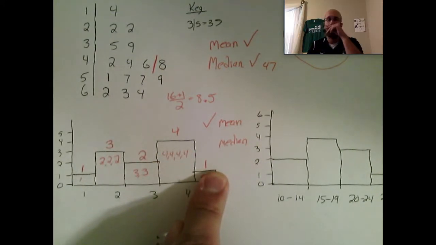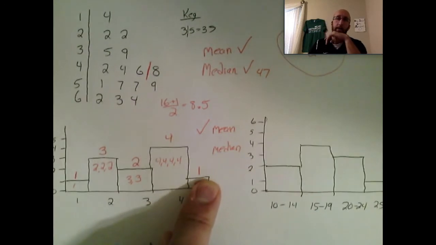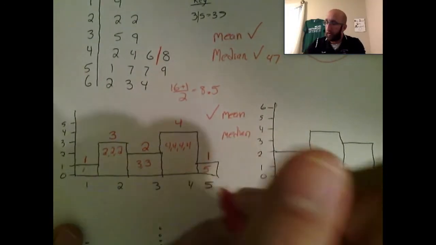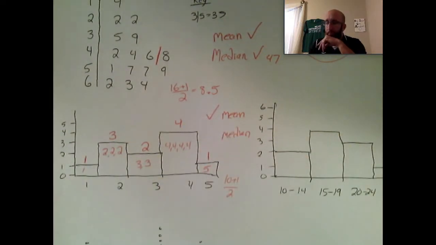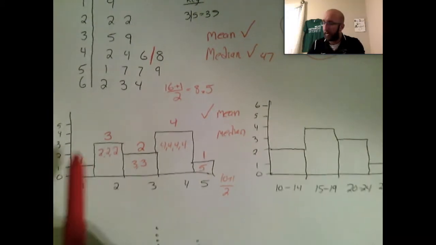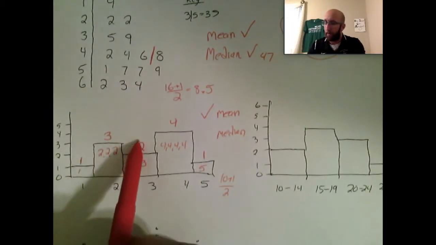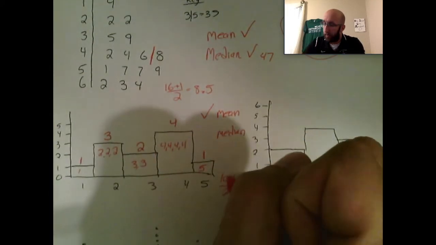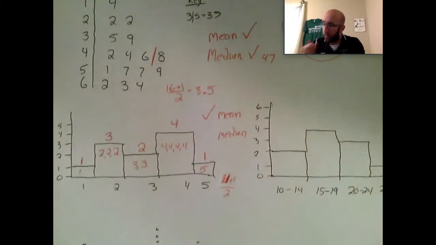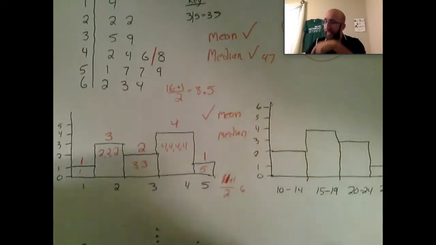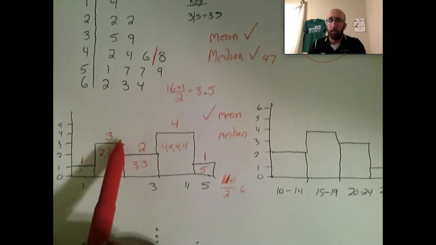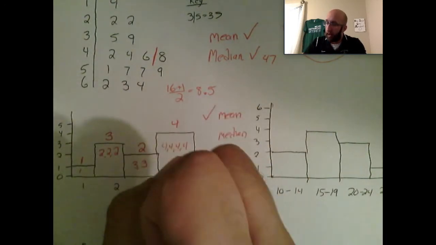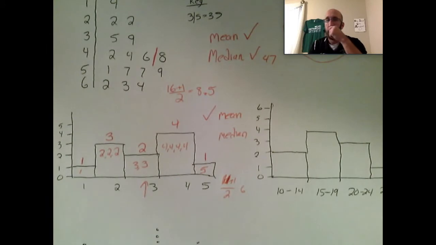So if I wanted to find my median, that was 10 total data points, so 10 plus 1, divided by 2. Wait, did I say 11? What was my count here? Sorry, 3, 4, 5, 6, 7, 8, 9, 10. Oh, sorry, it's 11. So 11 plus 1 divided by 2. So I'm going to find the 6th data point in line. So here's the first, second, third, fourth, fifth, sixth. I would know my median is 3.